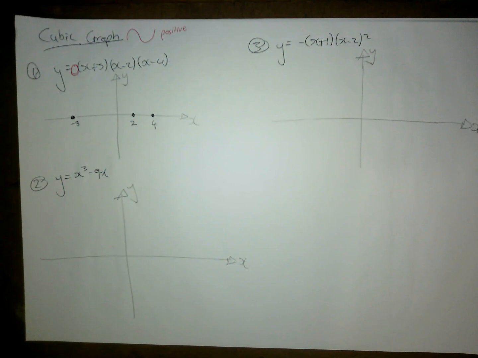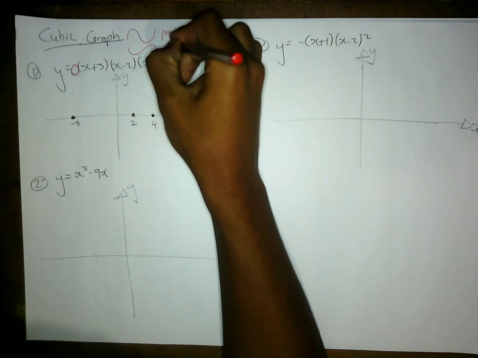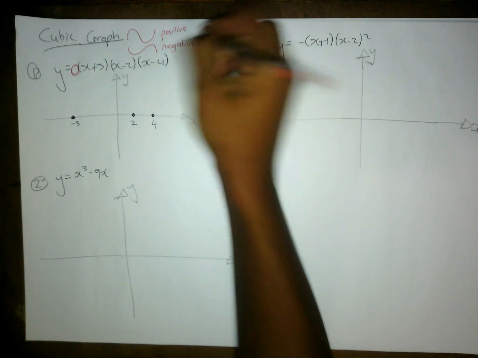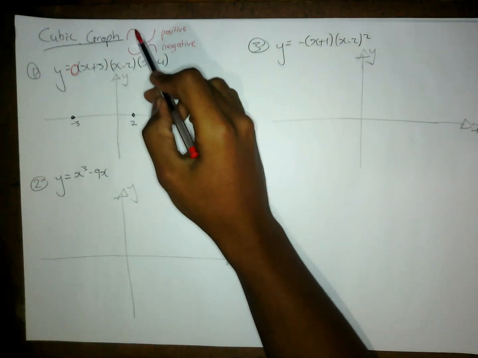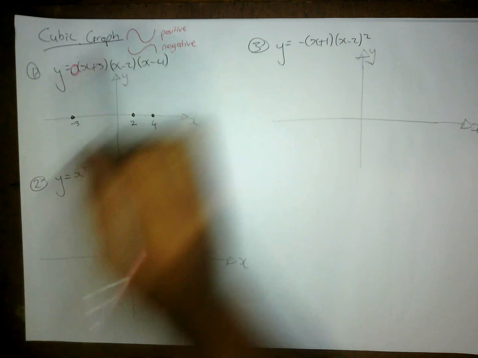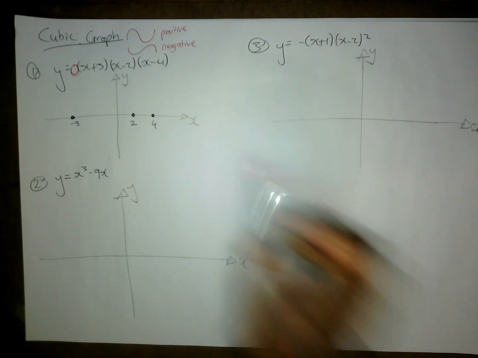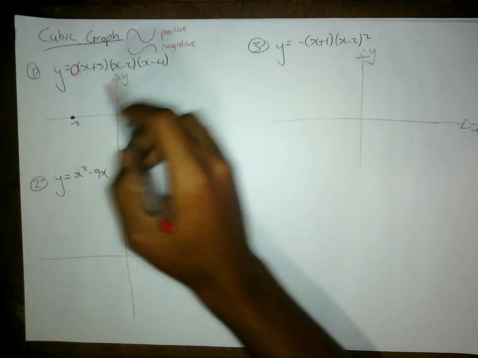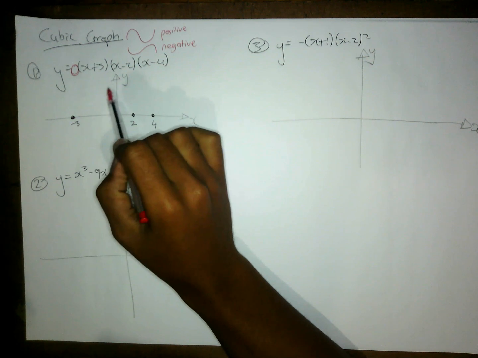A positive graph goes like that. A negative graph goes like this. If you know anything about sine waves, it starts like that. It is never a perfect curve like that anyway. But as you can see, this graph, no matter where it goes or how it goes, is going to pass through our y-axis.